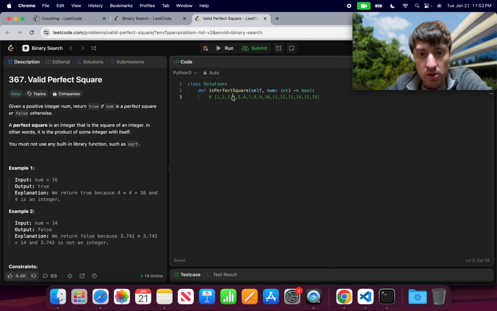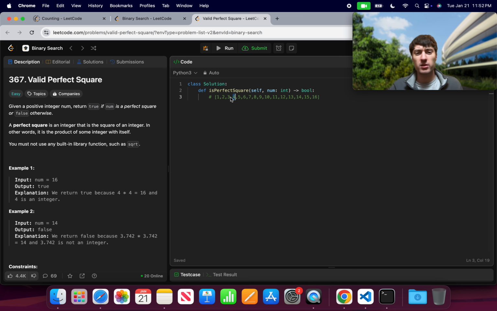Now we move to this element, and we take the midpoint of this singular element, which is 4, and we say, is 4 times 4 equal to 16? Yes, it is. So we can return true. We're just doing that binary search and trying to whittle down our available options.